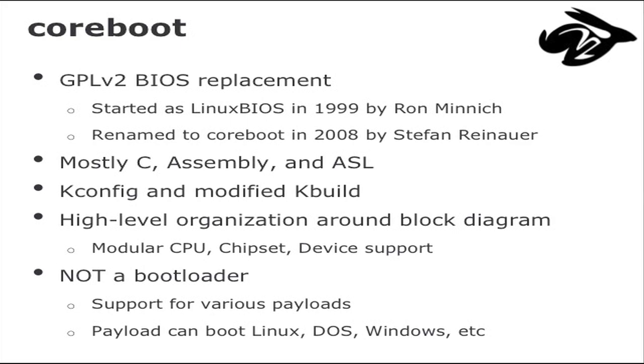Like any modern BIOS, it's made up of mostly C code, a little bit of assembly, and a lot of ACPI code. It uses a similar configuration mechanism to the Linux kernel. It's kbuild and kconfig. It's slightly modified, so it doesn't behave exactly the same. I'll talk about that later. And the organization looks very similar to any other modern BIOS. It's organized around the block diagram of the system that you might be working on. So, modular CPUs and chipsets and devices and things like that.